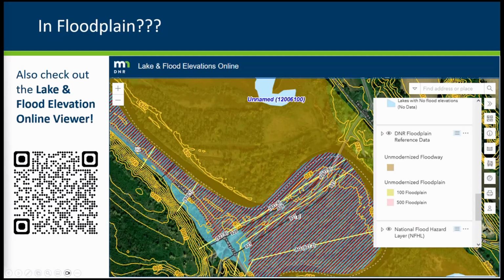And again, the big thing that I want to point out here, I don't know if it's shown on this, or maybe the coloring's a little bit different, but this is where you would go to find those pink lines. So ELFIO is going to essentially show the National Flood Hazard Layer on an aerial, and it brings in some other layers that the digital firms don't provide, such as contours and things like that. But essentially, it is just those digital firms displayed on an aerial. The one thing that I do want to point out is those pink lines. You won't find those. Those aren't published on FEMA's digital firms. And so if you're looking for those as a source of data for establishing your base flood elevations, the Lake and Flood Elevation Online tool is where you're going to want to go.